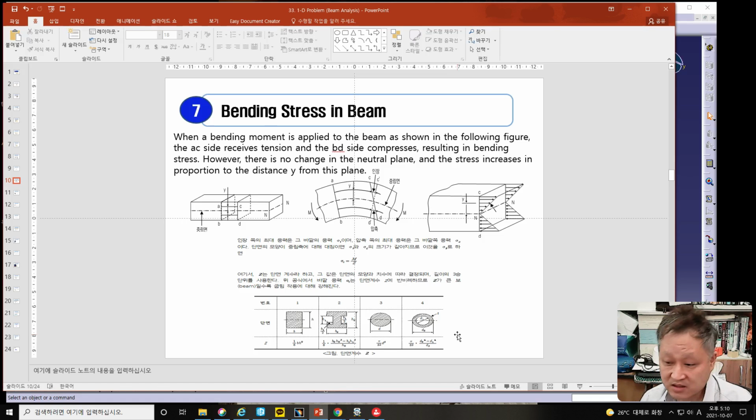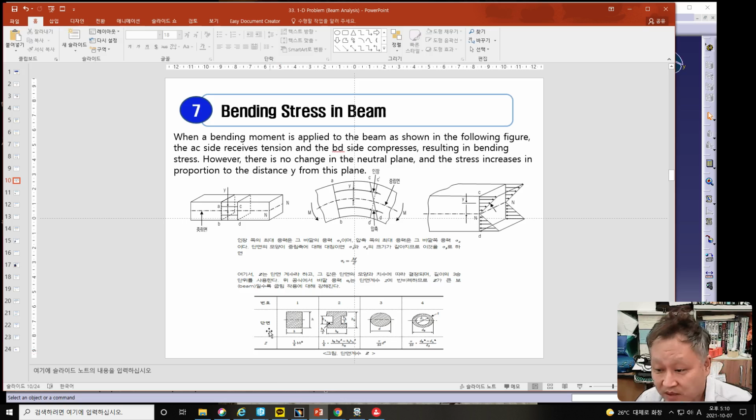In this case, the Z coefficient is different for each. That is specifically explained in material mechanics or solid mechanics subject. If you see solid mechanics theory books, you can find out about this bending stress theory like this.